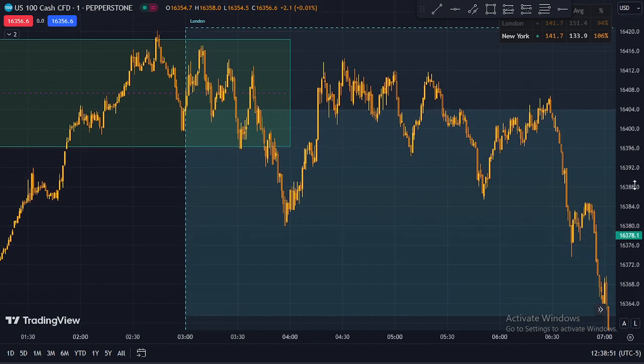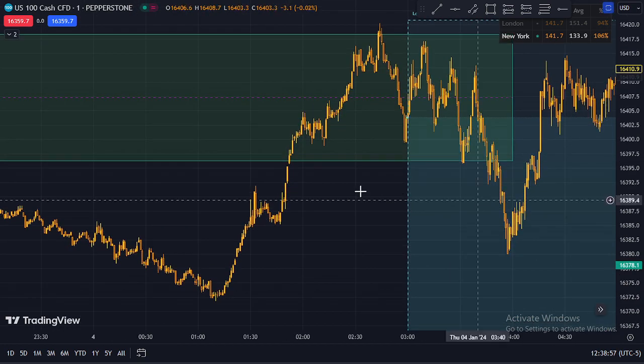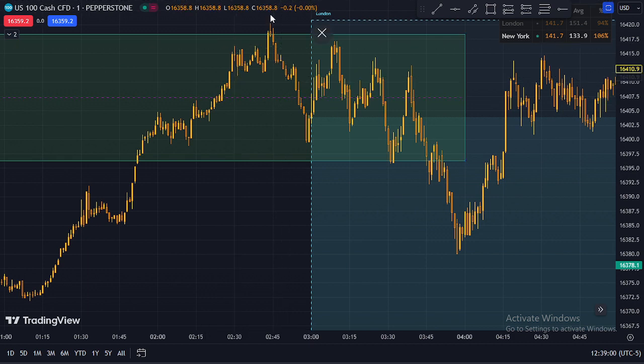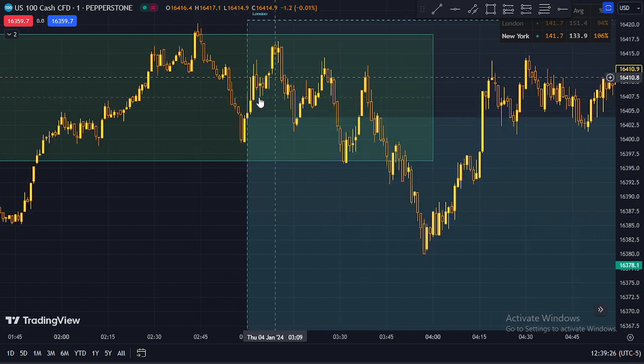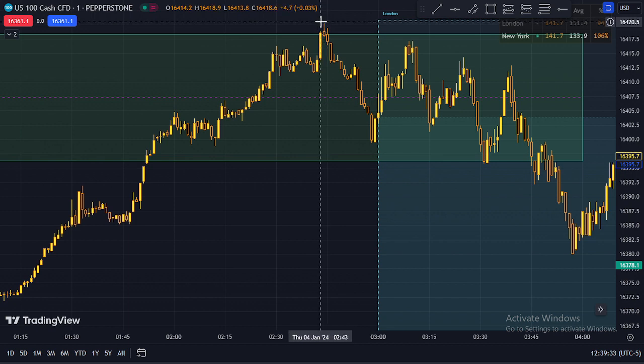So price meandered around this area. As you can see, we had that run to the upside, taking out these highs, and then we had a shift to the downside. So we could have entered using this inefficiency right there, and then placing a stop right above this high. And also you could have gone short this fair value gap right there. So as price was trading down, we had these candles that were coming to the upside, as you can see. So this would have been your entry, and your stop be placed right above that.